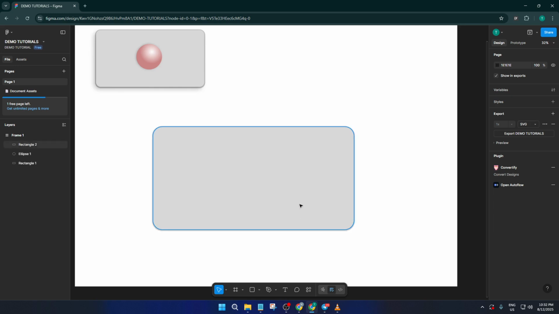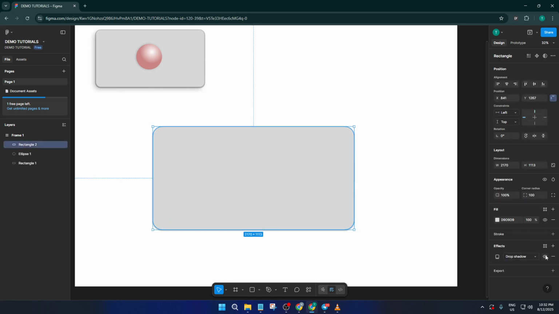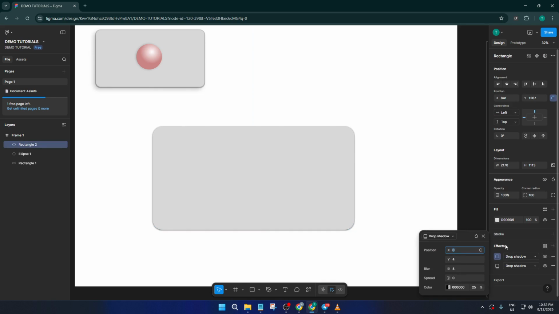Now let's build up that 3D look even further by layering another shadow underneath. In the Effects panel, add a second drop shadow. This time you'll want to increase the spread. This is how wide the shadow is, then pump up the blur more than before. Adjust its position so it's slightly wider out from the first shadow. It might feel a little odd adding multiple shadows, but this layering trick really helps create the soft, rounded, elevated look that makes objects feel tactile, almost as if you could reach in and pick them up.